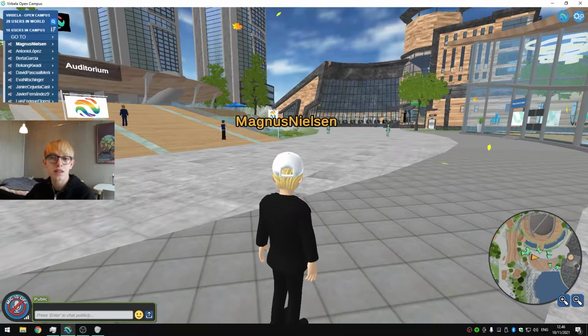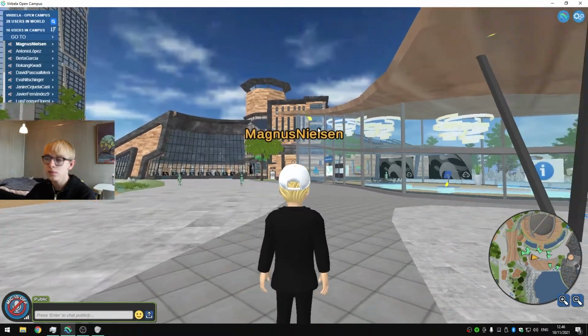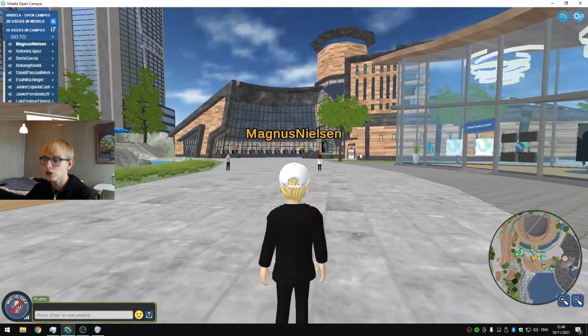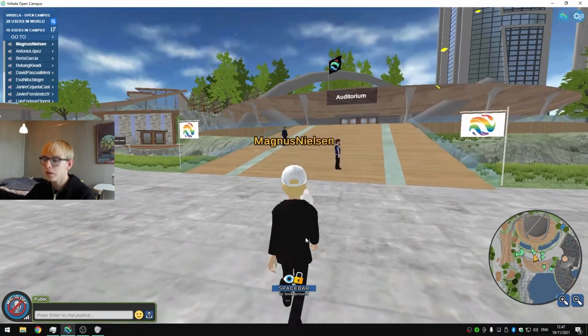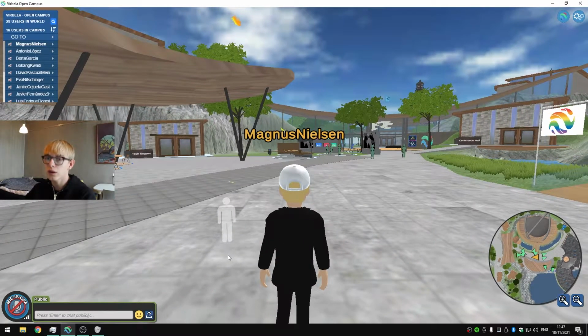So this is one way if I'm standing in a big hall and I don't want to bump into other avatars, I can press spacebar and have a look around more easily without having to move and jiggle around. However, I would recommend that you usually go with the spacebar locked. So when I press locked, you can see a little lock appears and the view is then fixed to my character's POV. In this way, when you have to navigate these menus that we'll get to a bit later, your viewpoint won't move around everywhere, which is good, I think. I think it becomes a bit distracting and maybe too much motion sickness can occur.